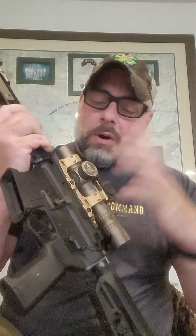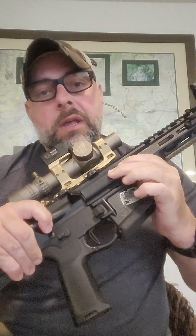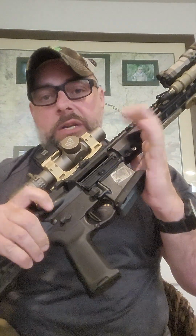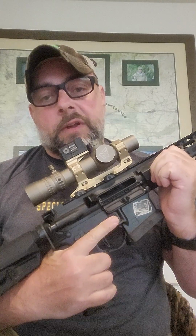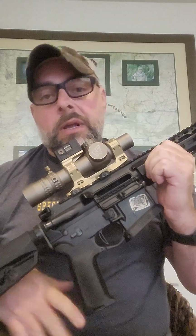Extended controls for the bolt catch, extended controls for the mag release. Got the plastic Magpul dust cover, easy to take on, easy to take off, doesn't rust. 50-degree throw Sons of Liberty ambi safety. I like the short one, so if I'm finger off the trigger and I go to fire, it's not really interfering a whole lot, but there's still enough purchase that I can knuckle it back on safe in a pinch. Helps out with ambi shooting.